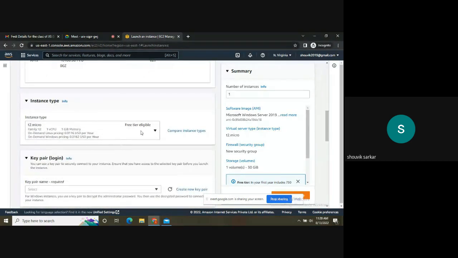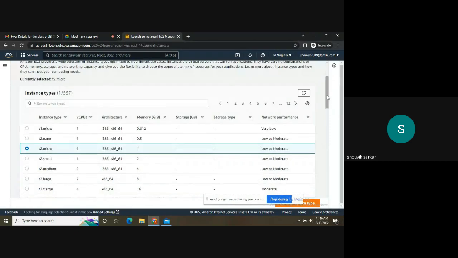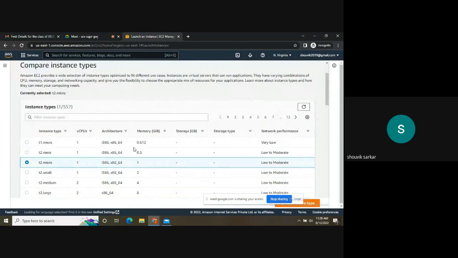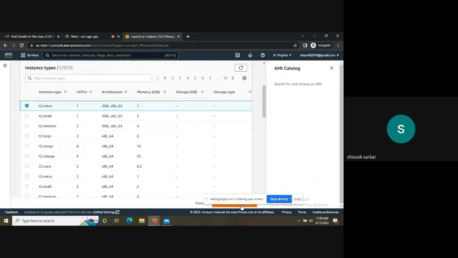When we go with the CPU, we find a number of types of CPUs with different configurations, but we basically use the free tier eligible one, T2.micro: one virtual CPU, architecture x86, memory 1 GB of RAM, and we may add storage. So we select this one and go for next.